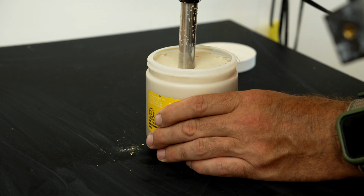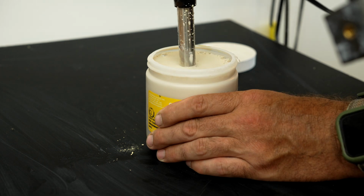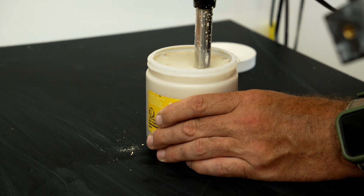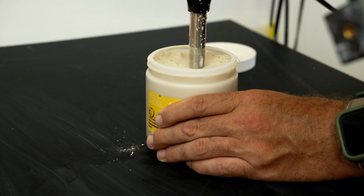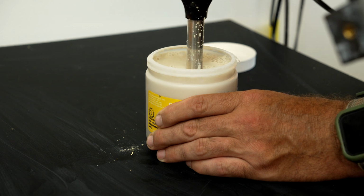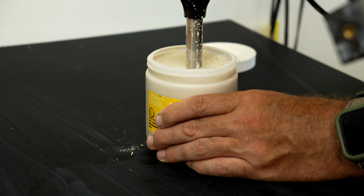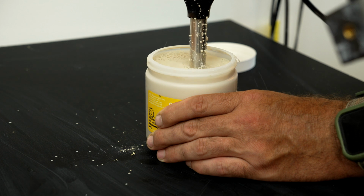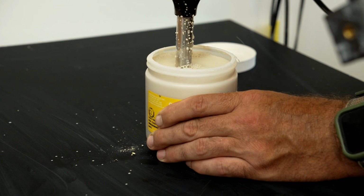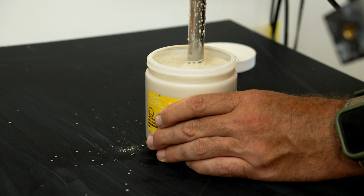If you have not used running hot chowder before, it is not the most user-friendly glaze in the world, and I'm for sure going to be making a video, I'm making it right now, on how to make it better. But it is very runny and it hard pans, so definitely get a mixture and mix it all the way up. Otherwise, you're just going to be using the water on the top of it. Mix it up really good with that blender, or get down there with the fork or a spoon or a paintbrush and get all that junk off the bottom and make sure it's mixed really thoroughly before you start using it.